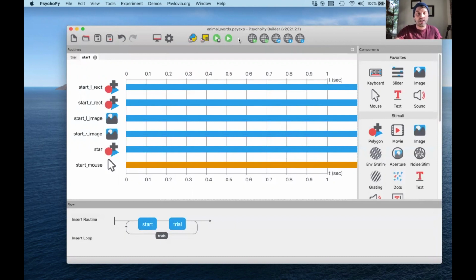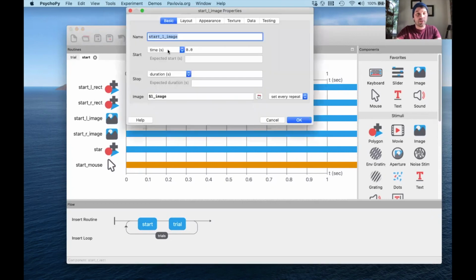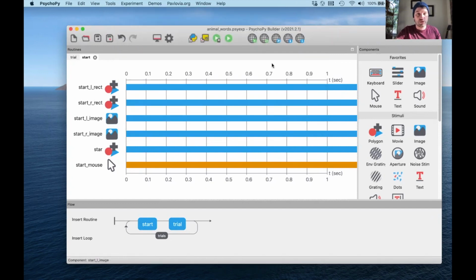So for that, the Psychopy runner window is super useful. That's that little window that keeps popping up and giving you little warning messages along the way. So for example, let's say that I accidentally forgot the $ sign here in my start routine for the left image. Now the experiment won't really know what to do with L_image because there's no picture with that name in the experiment folder, right? So if I go to run the study, it's going to crash.